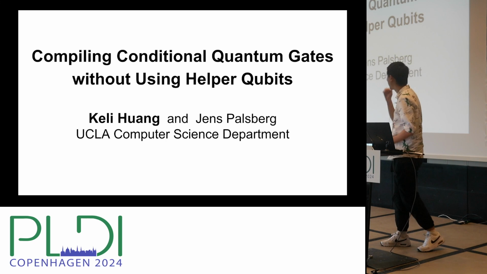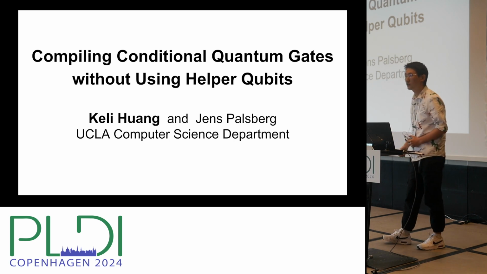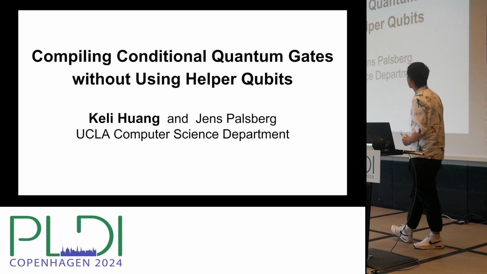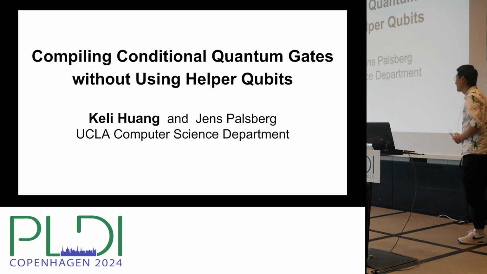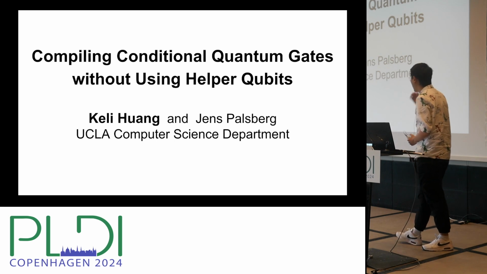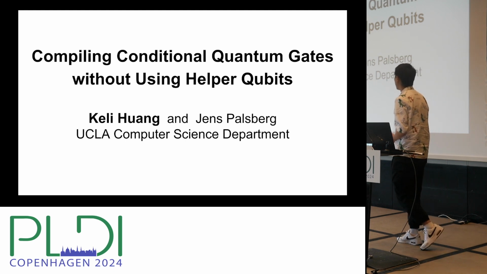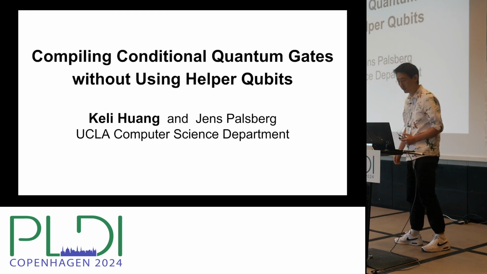So the goal is to persuade you that conditional gates can be compiled into codes of linear size. And we're going to go through 3 points to support that. The first point is that the challenge here is to compile conditional gates without using helper qubits. And that is the main challenge we're taking on in this paper. The second point is that in our paper, our compilation scheme is linear. And the third point is that, as our experiments show, our method is the best for 8 qubits and up. So we're going to go into that.